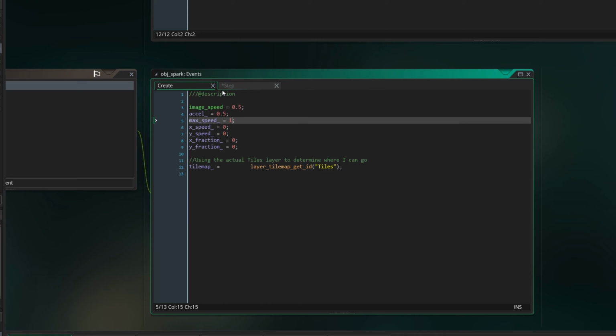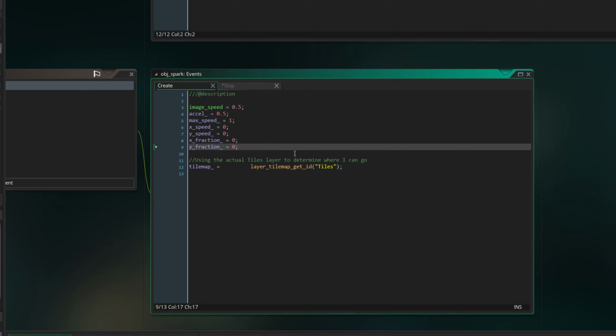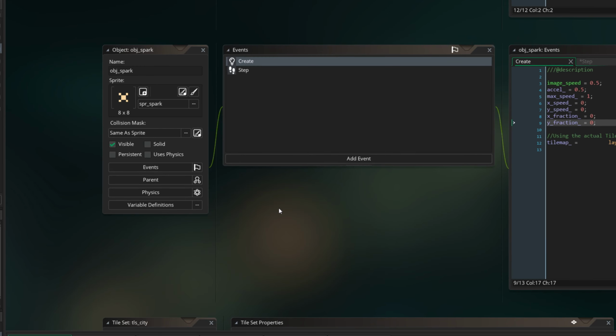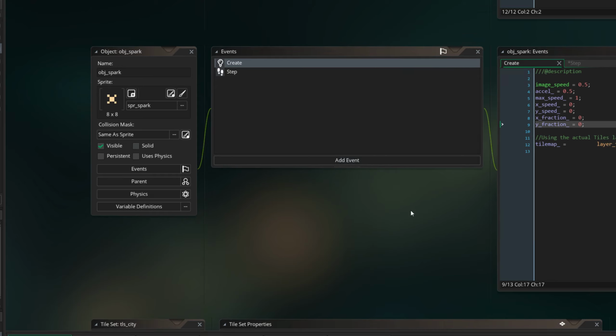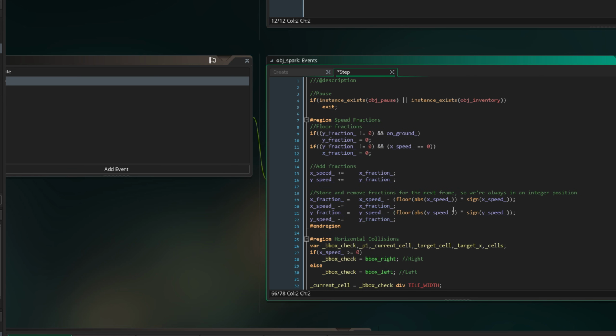Doesn't kill itself, at least. So we got 0.5, 0.5, 1. No, it's literally a carbon copy. Set x speed equal to 0 at the start.